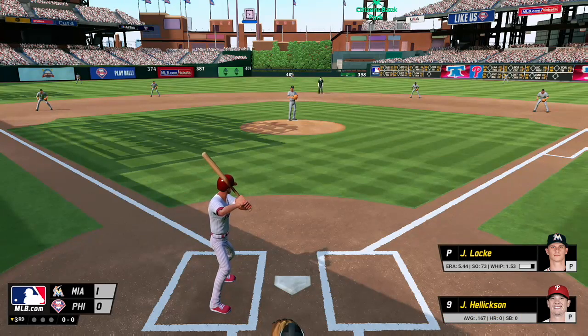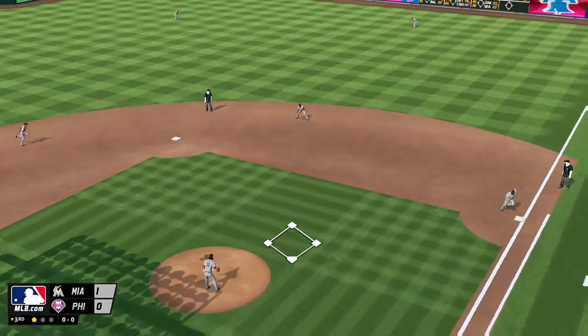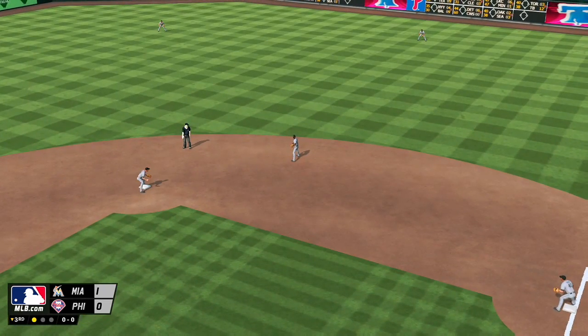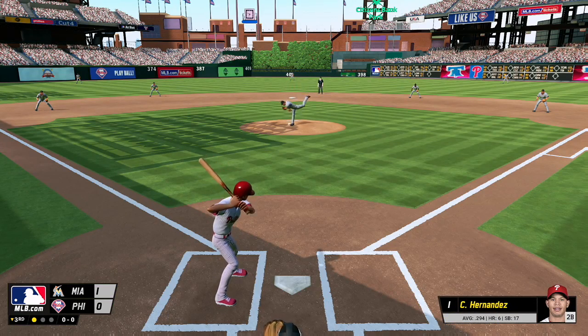And there is some fun value in that. But like I keep saying, the game is just very basic. The modes are very basic. The graphics are very basic. This is a game that's also on mobile devices, so they had to scale the graphics of this game. So it doesn't look horrible, but it doesn't look great either.